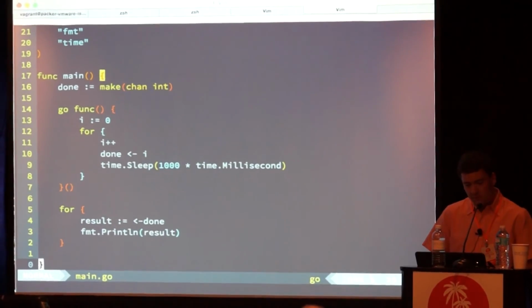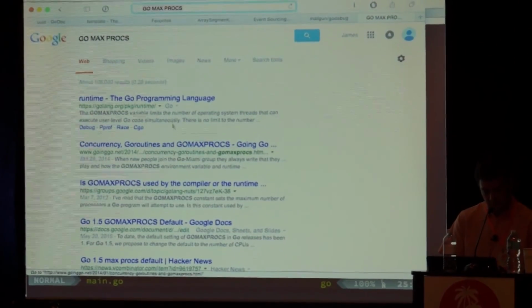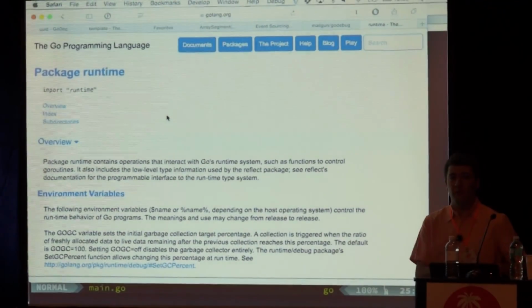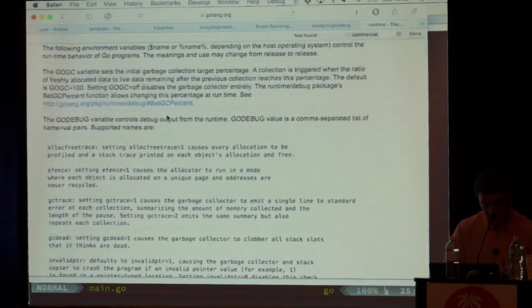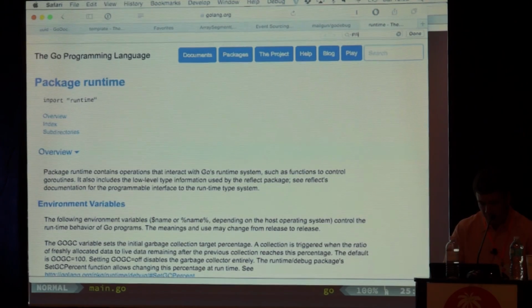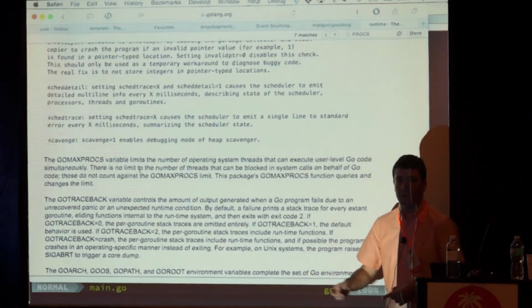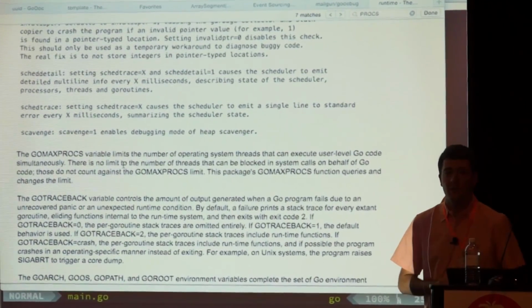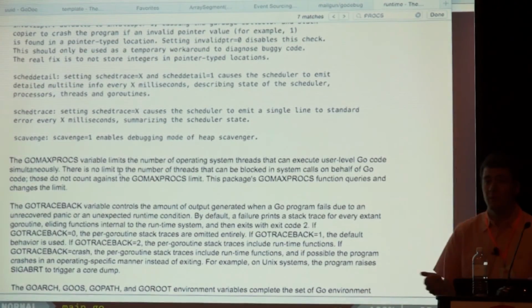There's a thing you can set, I think it's called runtime.GOMAXPROCS, and that will set how many processors it will try and use as an upper bound. By default in Go, in the current versions of Go, this is set to 1 regardless of what kind of system you're running it on. In the new version of Go, it's set to the number of cores that you have available in total. So I think that's probably a more sensible default, but it may trip people up if they recompile their programs with that different setting. Who knows?